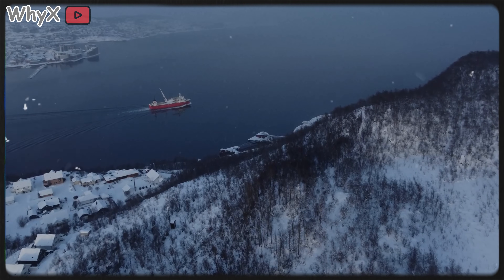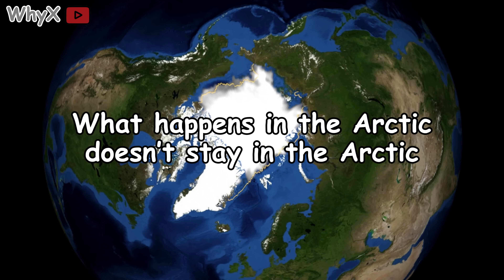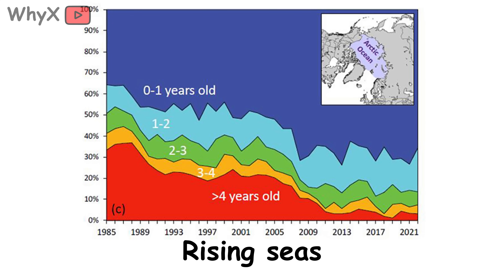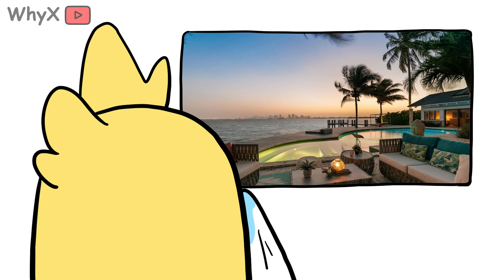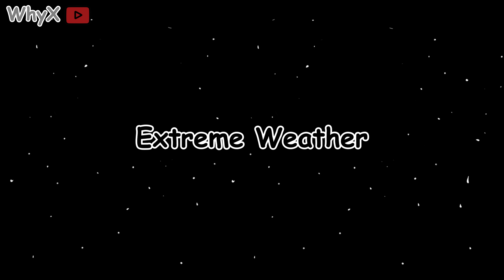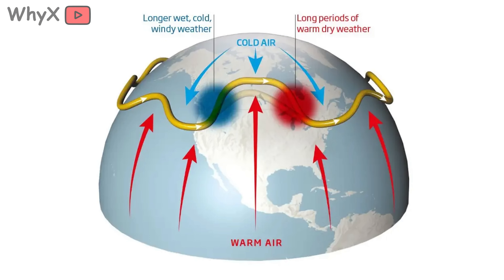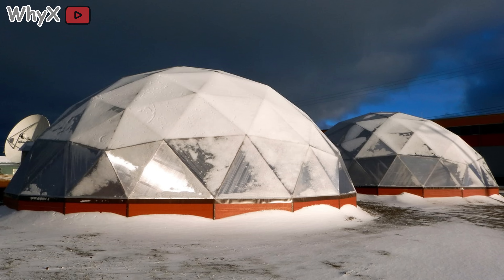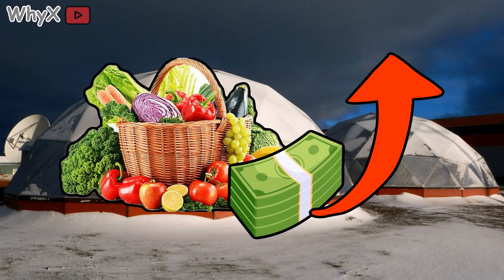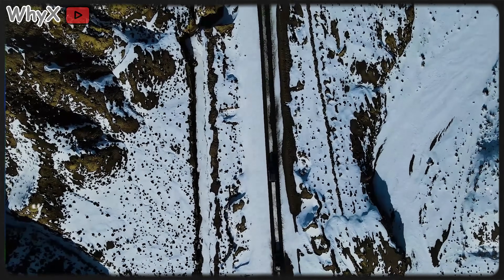Why does it matter beyond the polar bears? Maybe you're thinking the Arctic is in trouble — that's sad for the polar bears, but you live thousands of miles away. Here's why you should care: what happens in the Arctic doesn't stay in the Arctic. Rising seas from melting glaciers and ice sheets in Greenland add water to the oceans, raising sea levels worldwide — your beachfront property in Miami, say goodbye. Remember that wobbly jet stream? It means storms that stall, floods that last longer, and heat waves that stick around. And as ice melts and permafrost releases gases, it accelerates climate change everywhere — tougher farming conditions, higher food prices, and more challenges for billions of people. It's not just about polar bears on tiny ice rafts; it's about your grocery bill, your insurance premiums, and whether your basement floods next summer.